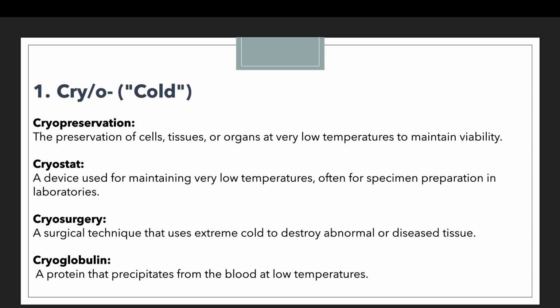This device is used for maintaining very low temperature, often for specimen preparation in laboratories. Same thing in laboratories, they use cryostat devices to maintain a very low temperature. So again, here is also the sense of very low temperature, which is somewhere related to coldness. So for that reason, we are again using the prefix cryo, and stat is a device, so cryostat. Okay, got it. Then we have cryosurgery.